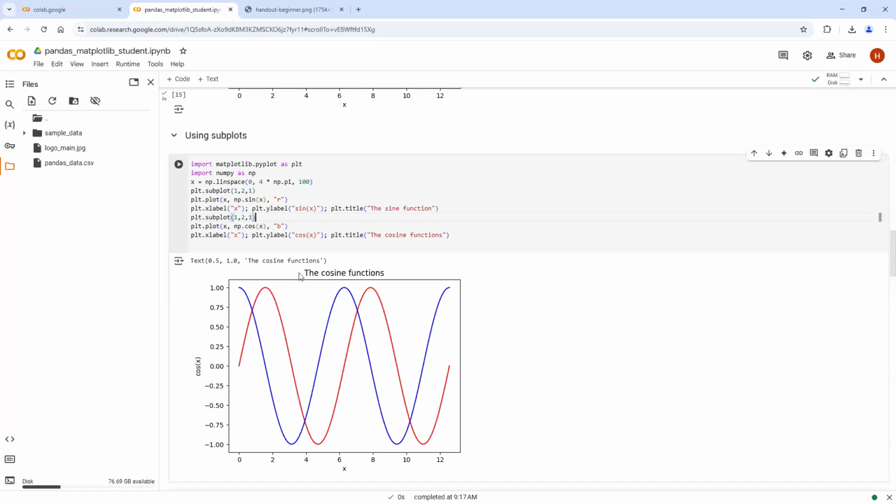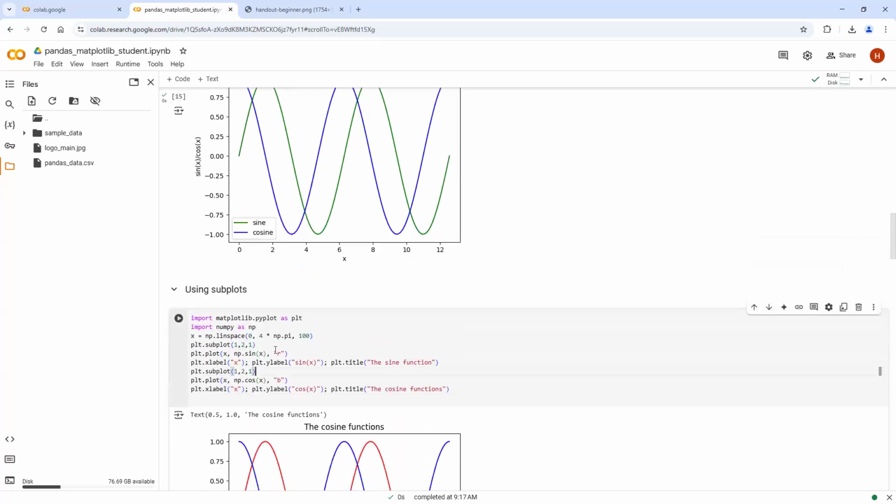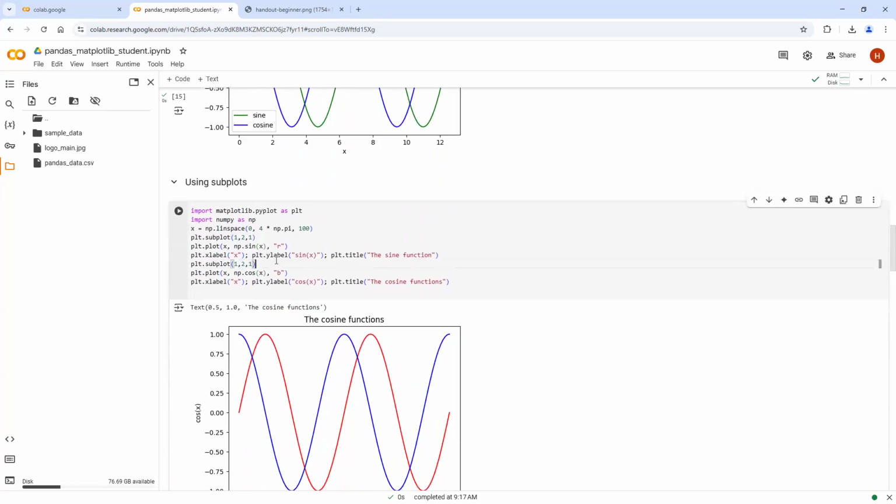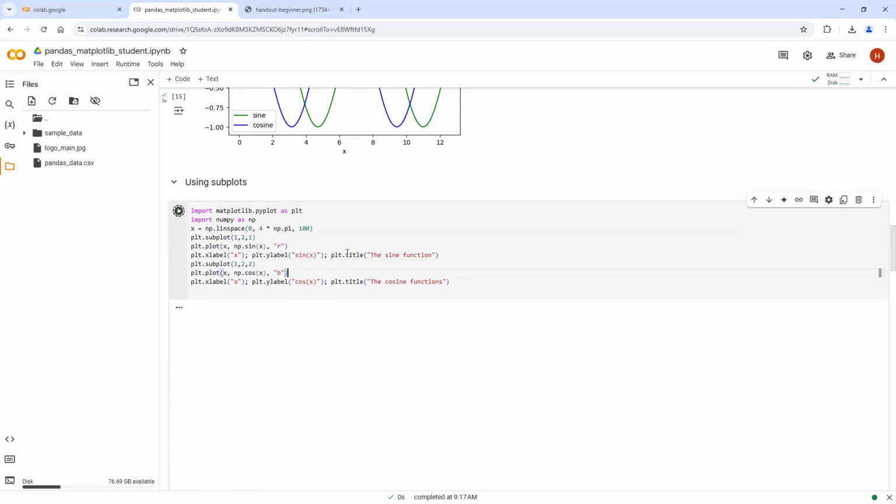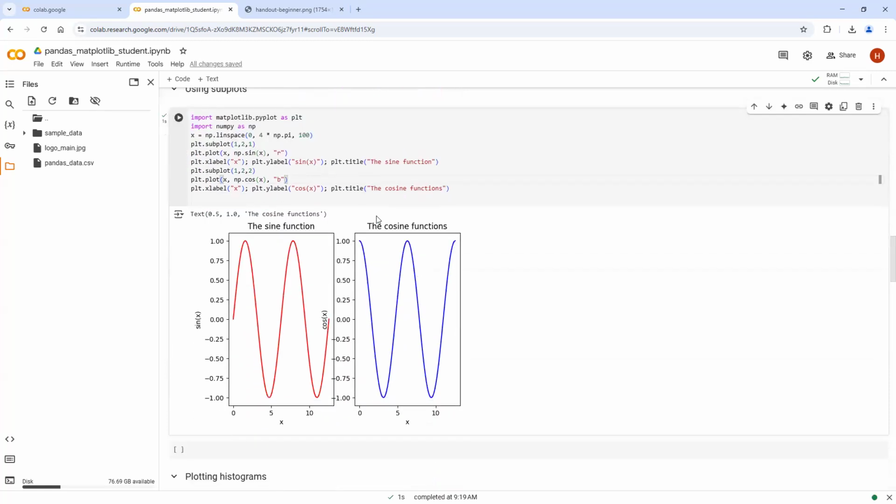We want to put these two waves into different subplots. So we can put another one in the second place. And then the output will be like this. In this way, we have two separate plots in one figure.